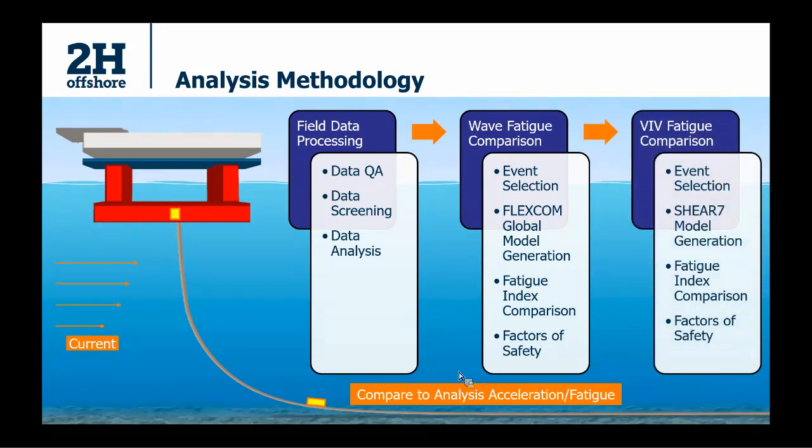And for the wave events, it's very similar, except that you build a model in FlexCom and Shear 7. We use Shear 7 4.9. And the load here is not a displacement load. It is a frequency domain analysis. So we use the measured currents. And again, we compare it to the touchdown zone logger response that is actually measured.